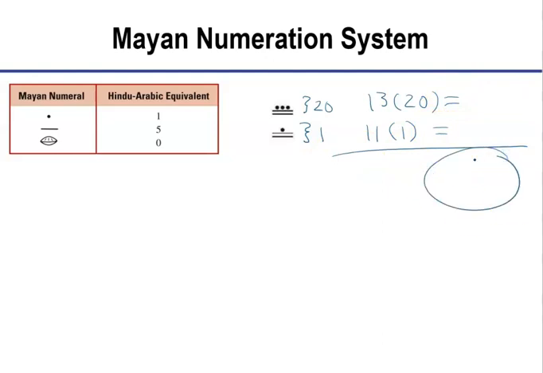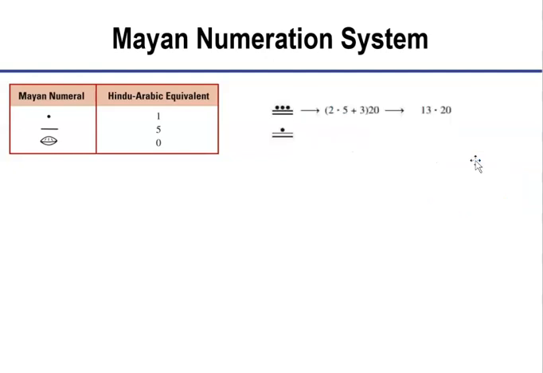Now I have this typed up as well. So let's see if we did the same thing typed up. And look, we've got 2 times 5, that's our 10, plus the 3 dots, so that's our 13 times the 20. That's what we had, correct? And then for the second row, we had 2 times 5 plus 1 times 1. So again, 2 5s plus 1 1 times the ones position. And that gave us 11 times 1, which is 271.